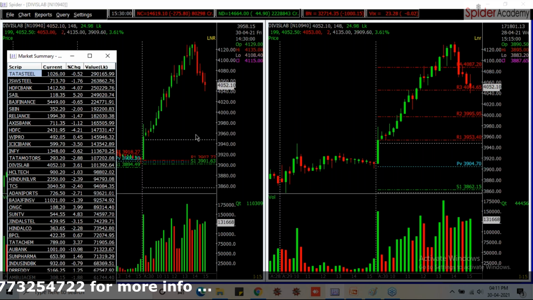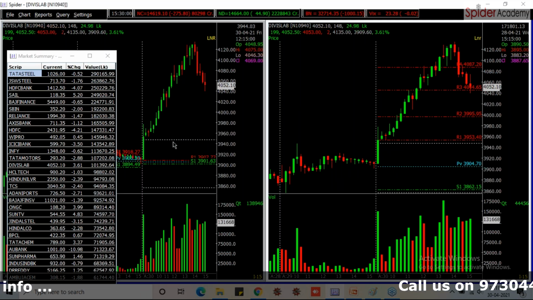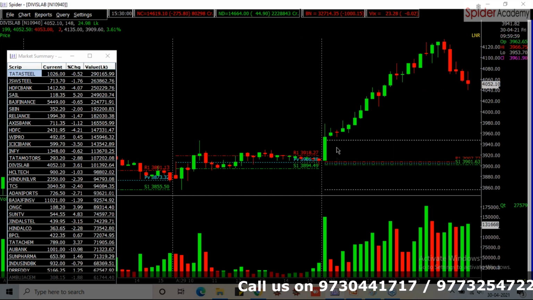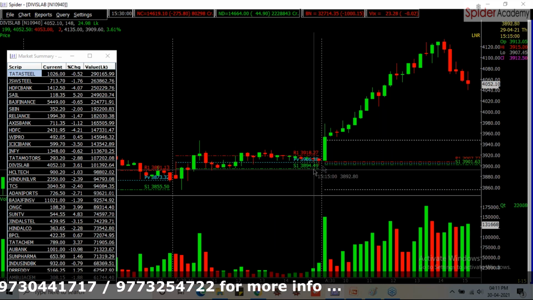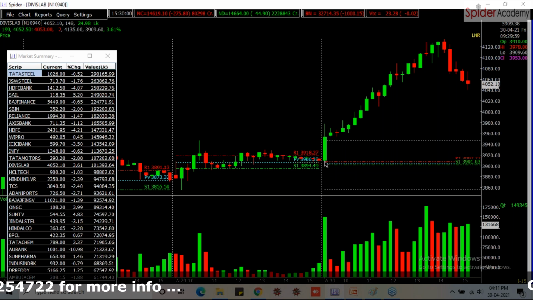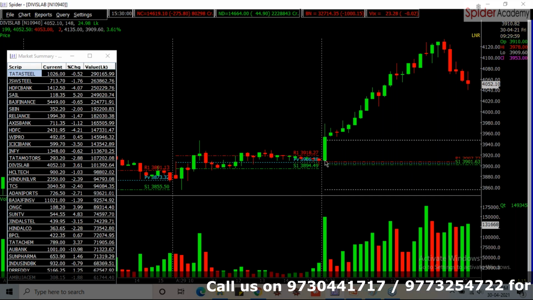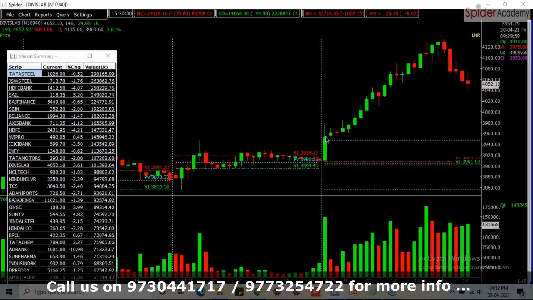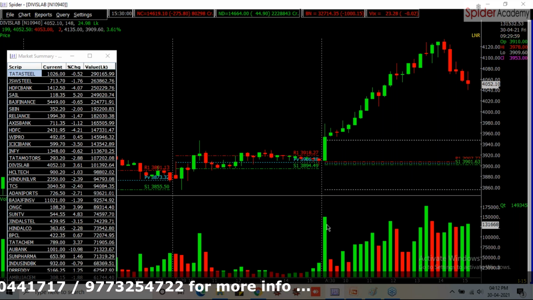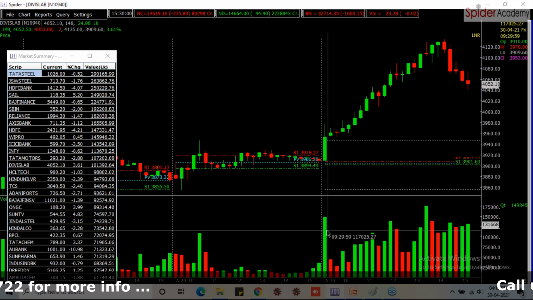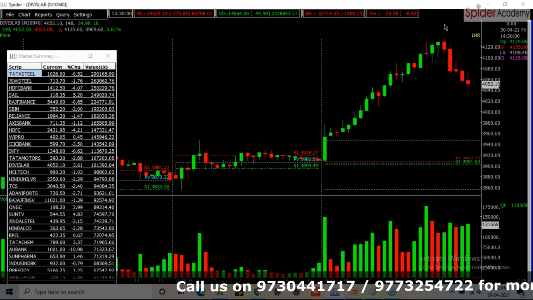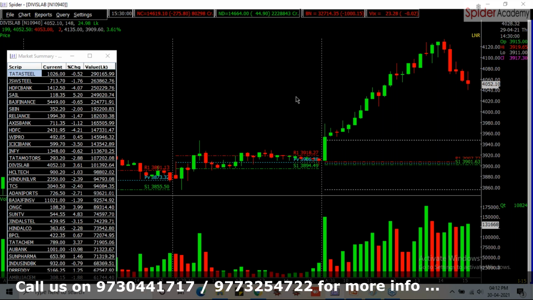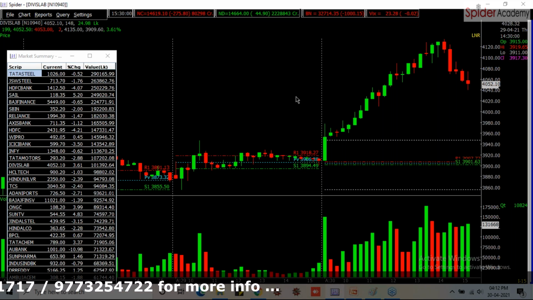For today's example, here we have DV's Lab. As we can see, today's CPR levels are inside the previous day's CPR levels, and in the morning we will be using the 50 minutes time frame only. In the morning we can see the open and low were the same, and from there the price moved strongly upward, giving a strong volume signal, and after that you can see the momentum coming up. In this way we will be filtering out the stocks using the F8 market summary option.